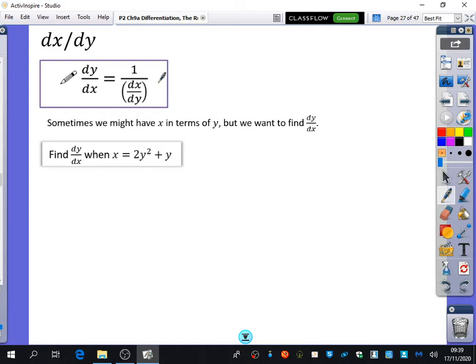This is just a really kind of obvious point that you might see here, that dy/dx is equal to 1 over dx/dy. In other words, dy/dx is the reciprocal, because we know that reciprocal is 1 divided by, of dx/dy, and vice versa.